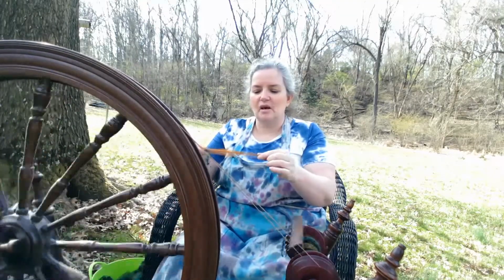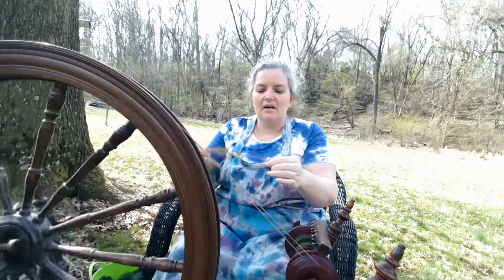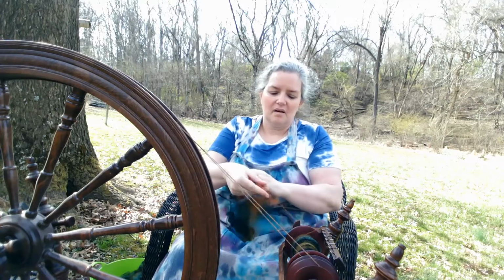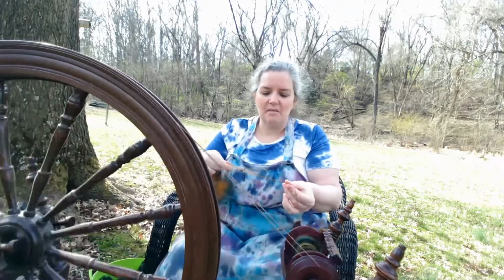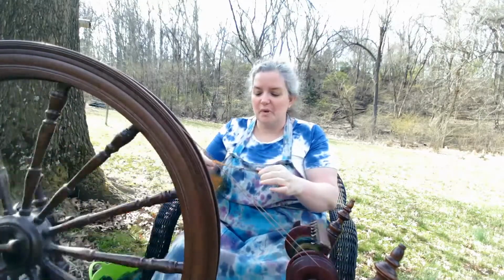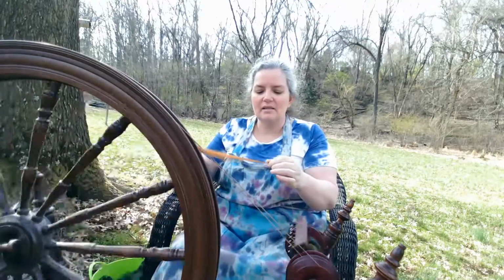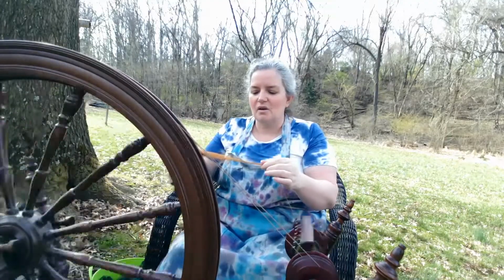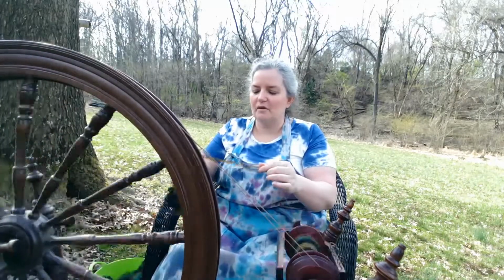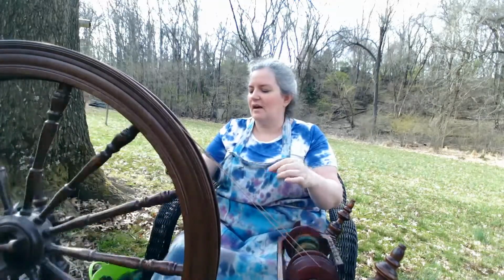The animal that this wool came from lives in Colorado and lives in an area that had pine trees and tumbleweeds, both in the same area. And so every once in a while I run into some large vegetable matter that's really easy to pick out, but it didn't live on really grassy area because it lived under the pines. And so other than the very large pieces of vegetable matter, it's almost entirely vegetable matter free. So it's really easy to just pick out what I run into and let it spin.